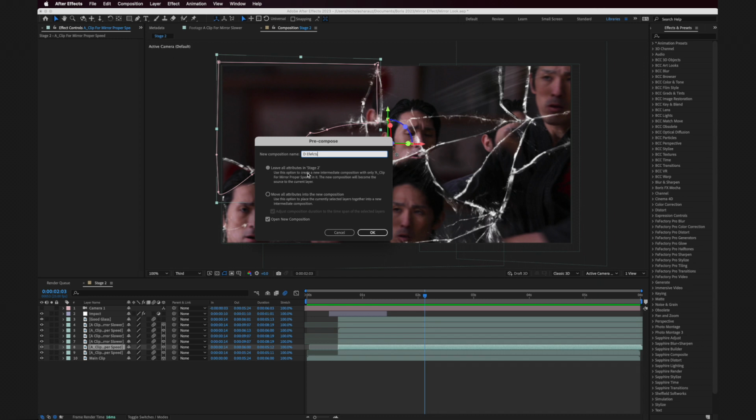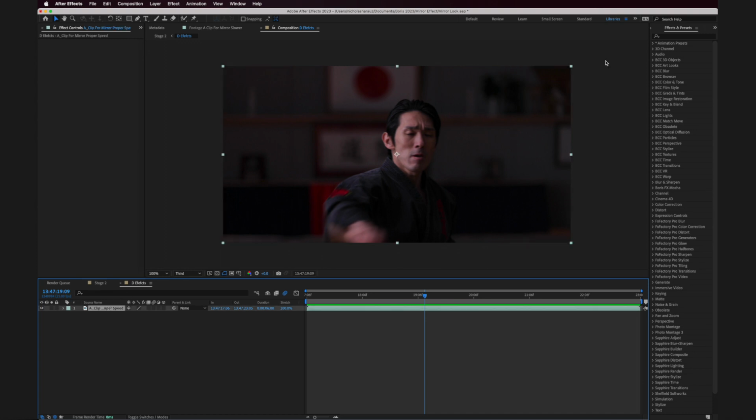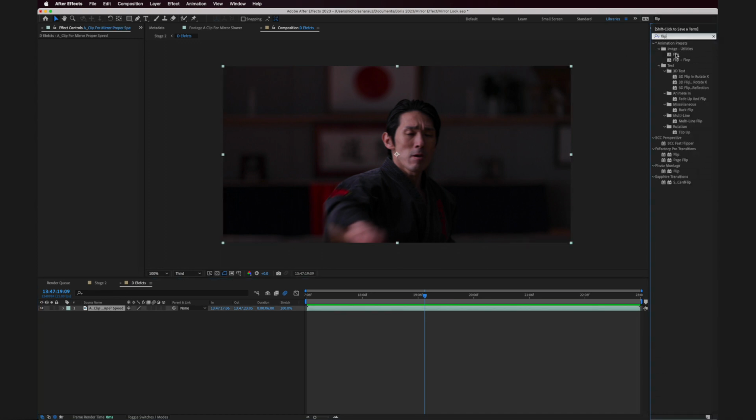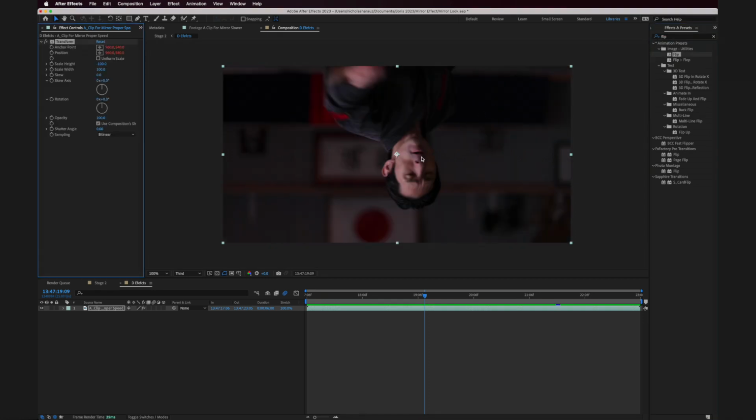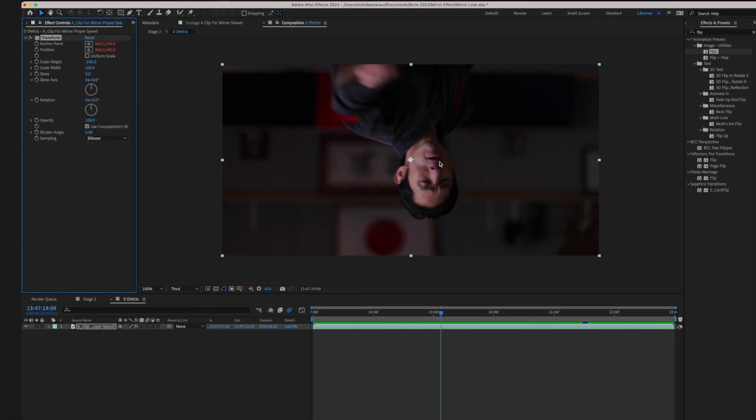I'll leave all the attributes so the mask will be available inside this comp, but then open up the new composition. It's here where I'll apply my first distortion effect, which is actually something native in After Effects called flip. You can see there that it allows you to flip your image either in height or in width, but also add a skew. It would be helpful though if we made these adjustments while looking at our main comp.